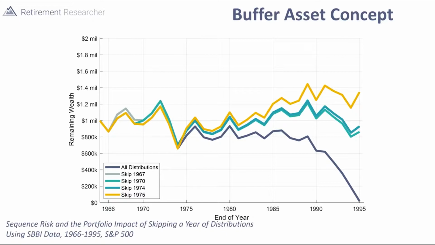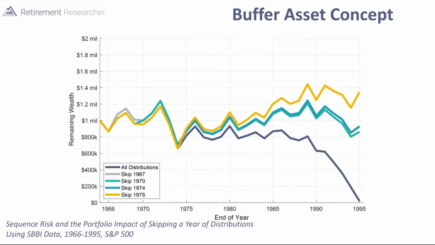And so the logic and the intuition for what we'll see later is not talking about just skipping a year of retirement spending, but ultimately sourcing that to the reverse mortgage. And so again, with this scenario, if I retired in 1966 and took my distributions every year for the 30 years, I run out of money in 1995. But if I could have just skipped one distribution, so I'm going to take 29 of the 30 distributions, skip one, the implication that has on the portfolio.